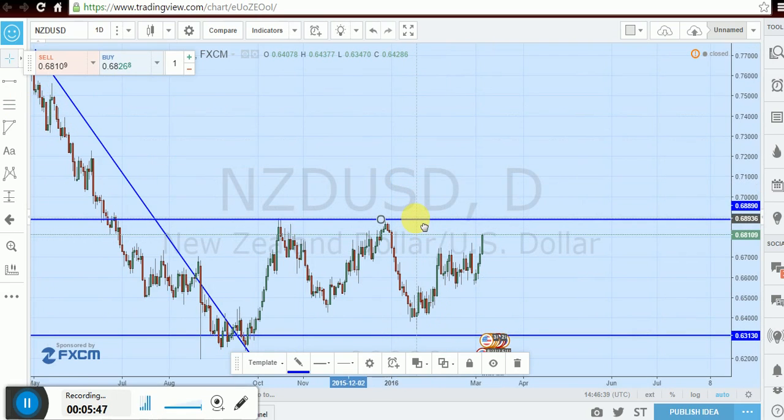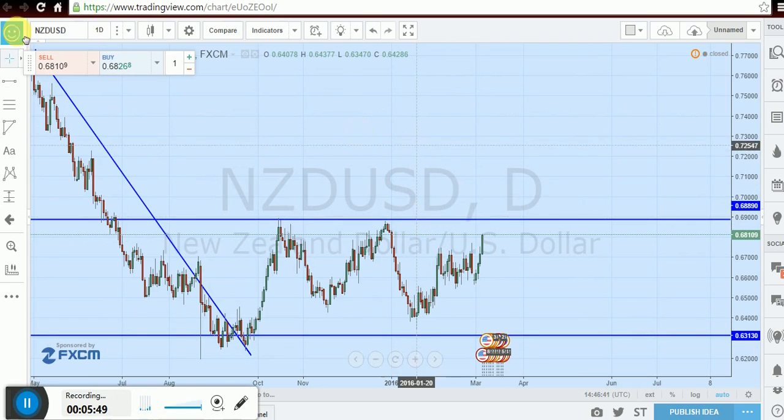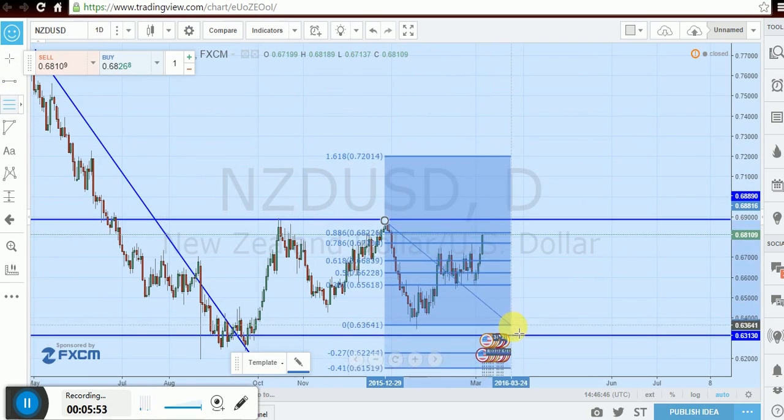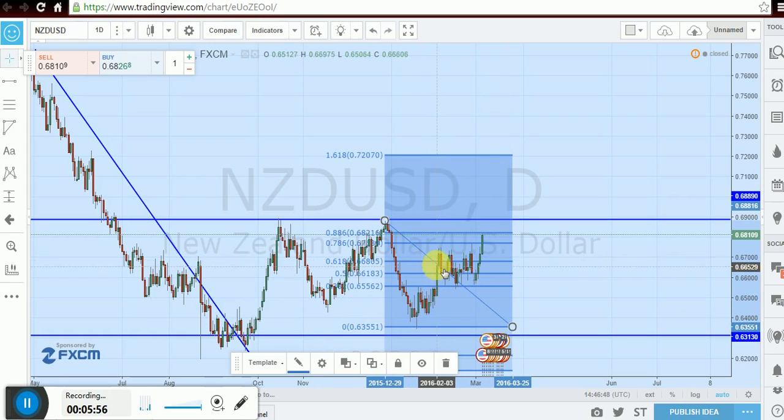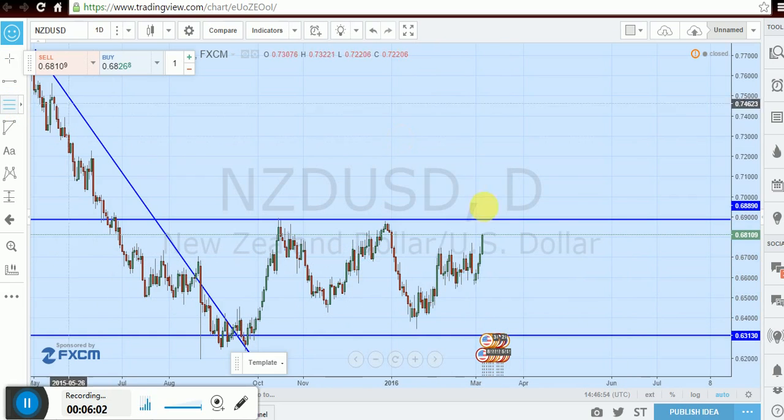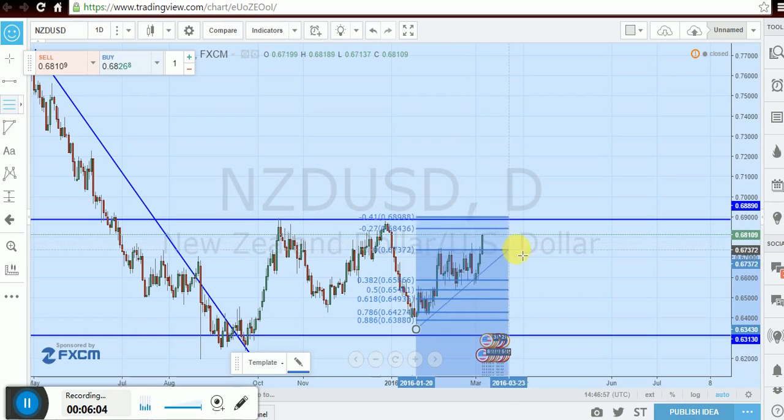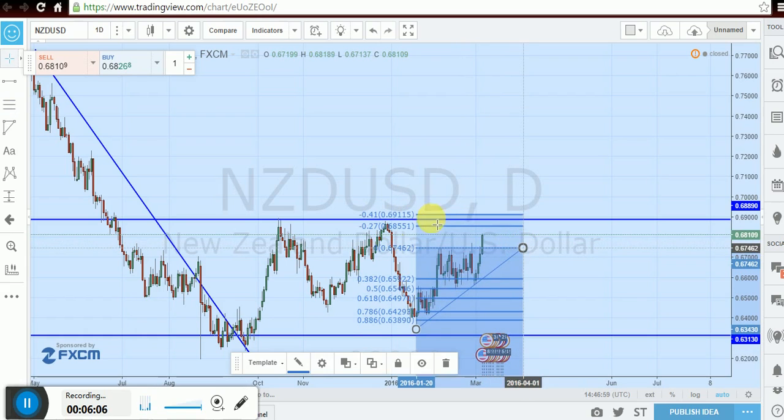The reason why I think this is a very good setup, I'm going to go ahead and show you. First of all, we had our X to A leg here, and we had a 618 retracement, even though the market came very close to the 786 retracement, but didn't quite touch it. For the Gartley pattern, we're looking at the 127 extension. Because that retracement came very close to the 786 retracement, this is going to turn out to be a very good Gartley pattern, because the risk to reward ratio is going to be very good.